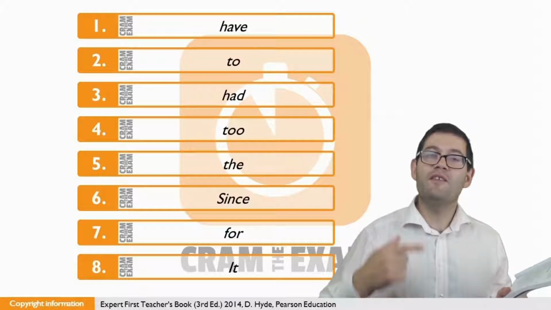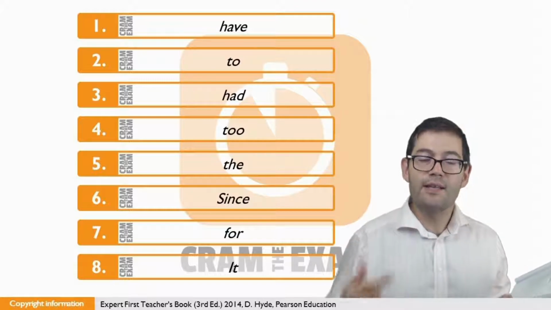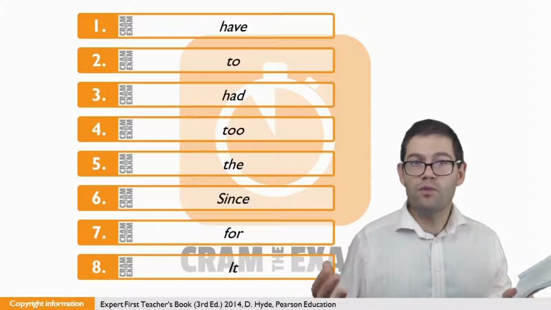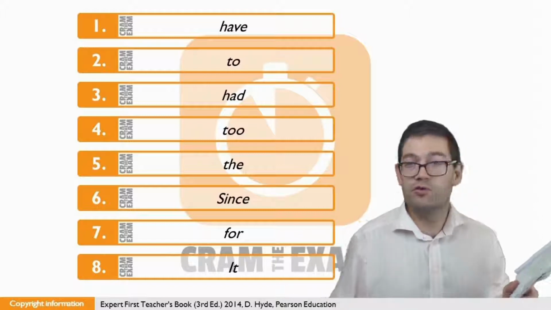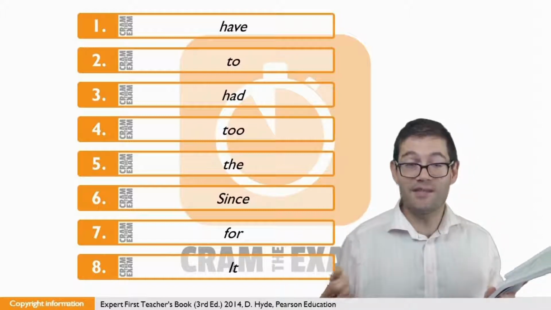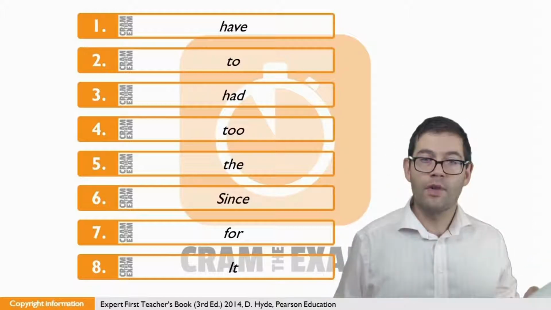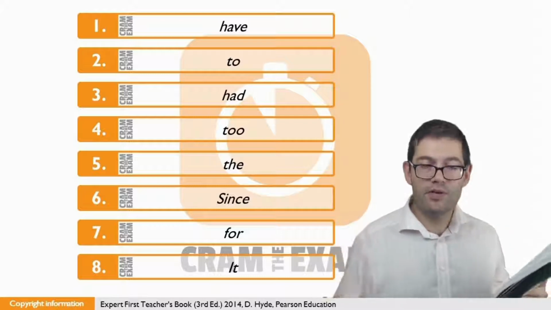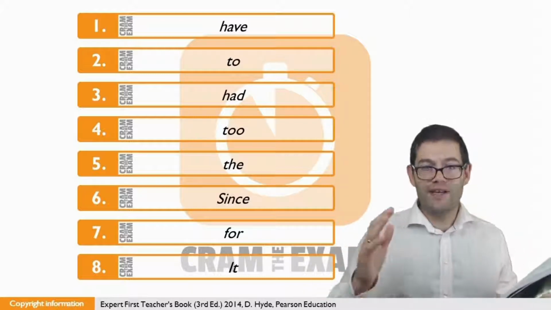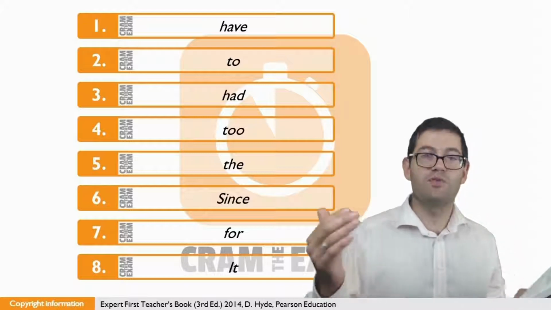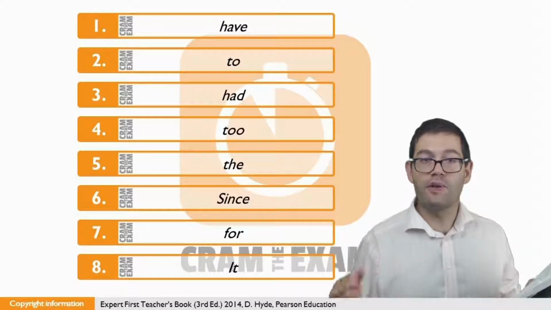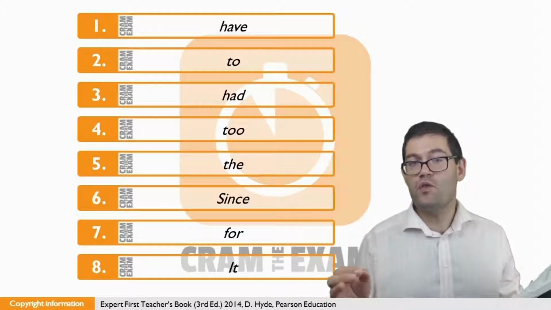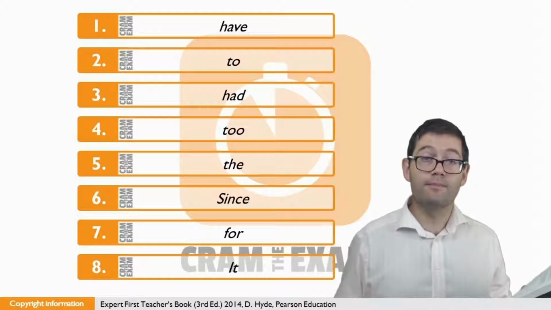Question number 6, we have to be very aware of the context. The context is basically saying from that time. If we need one word to mean from that time, of course, there is such a word, and that word is since. Since then. For question number 7, we have got an inverted form here, but don't let that put you off. Also, don't let old-fashioned grammar rules like you can't end the sentence with a preposition also put you off, because if you do that, you'll never get the answer right here because it is a preposition, and that is for. You prepare for something.